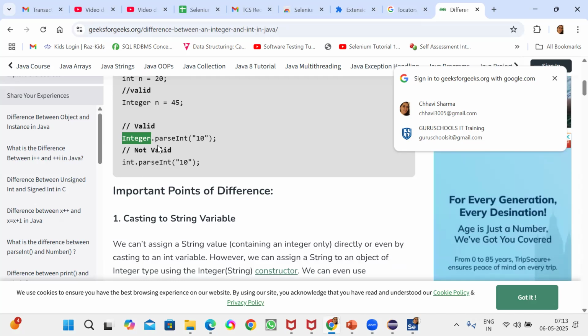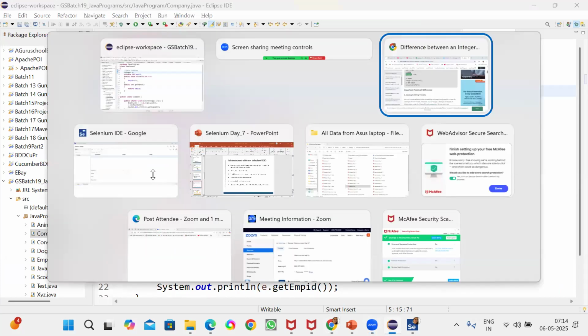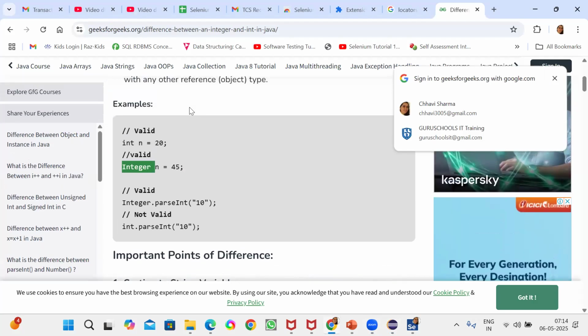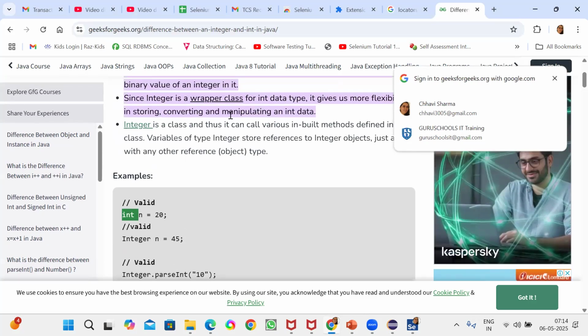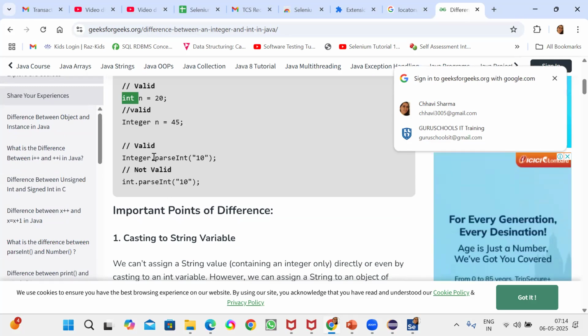So we need to write it like this, Integer. Now it will work. If we write int, then it is an integer, suppose. So Integer gives you the same as int, but it will give you more flexibility of sorting that data. Like Integer dot.